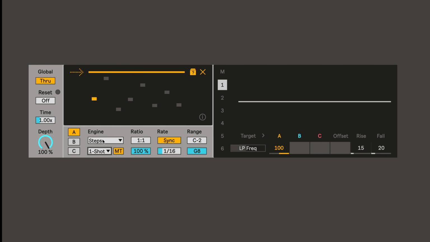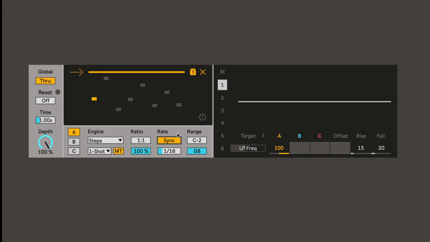When we go into one-shot mode and in clock mode, we have access to the rate control. So rate is controlling, of course, how fast we go through the sequence. We have standard synced tempo relative values. We also have free running time, that doesn't matter what's going on with live transport. It just runs at a set rate that we defined all the way up to 20 seconds. So you can do very slow moving modulation with this device.